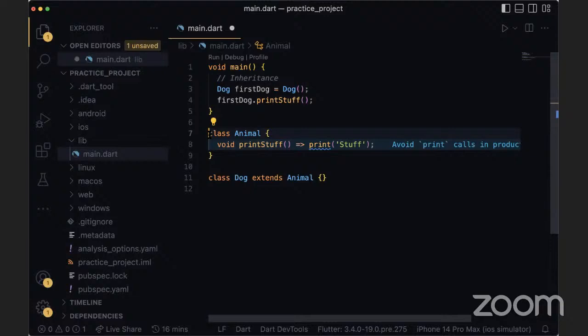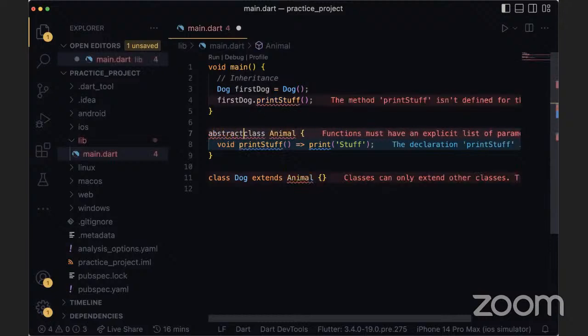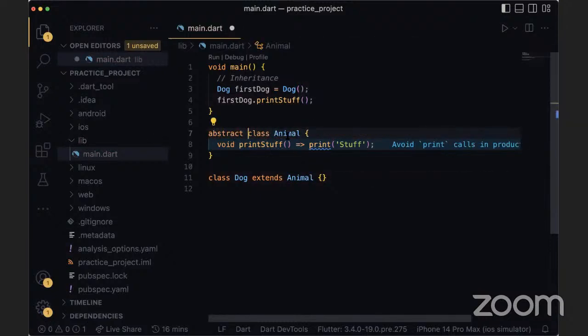Here's what I mean. If you create an abstract class, the only difference is the abstract keyword, like so. So this makes our animal class here an abstract class.